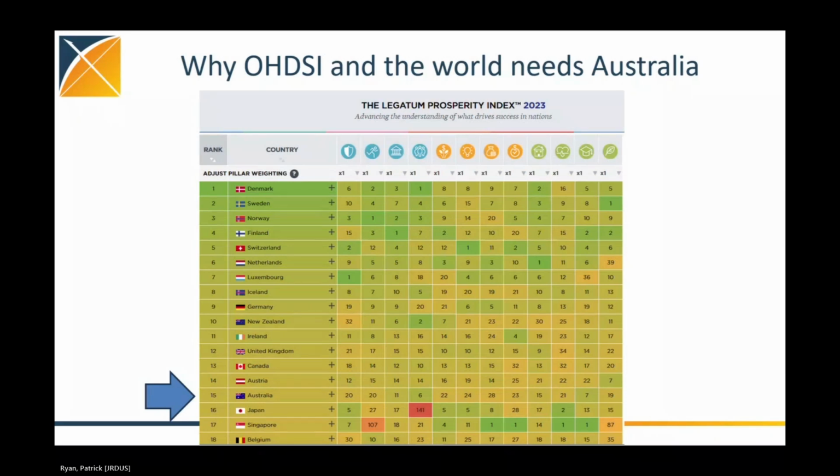So as an American, we're spending the most money on healthcare, and we've got some of the worst outcomes. We need to learn from you all about what you're doing, how you're doing it, and how you're actually delivering high quality care so that we can improve our healthcare systems. But all countries need to learn from each other. You're doing really well, but on many dimensions, like the Nordic countries have better healthcare systems, there may be opportunities to say, what are they doing that's so unique and differentiated that could actually improve things? So OHDSI needs to learn from Australia because you are clearly doing some things right and doing a lot better than my country.